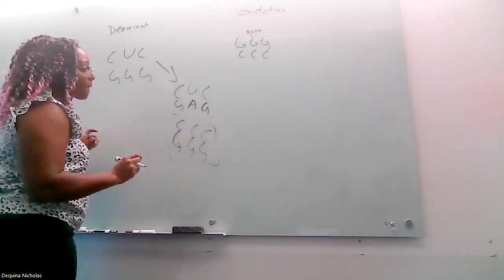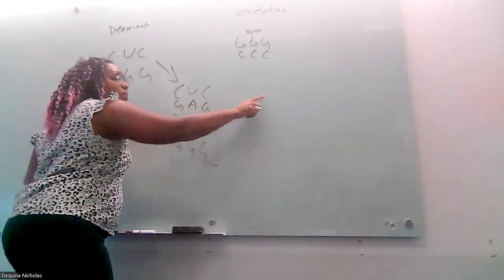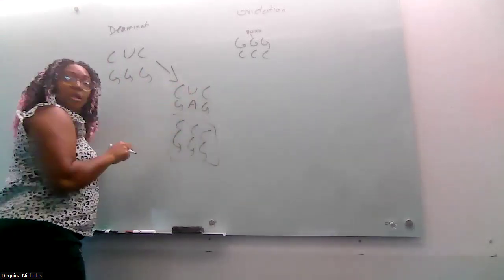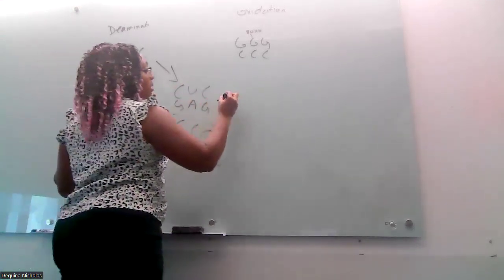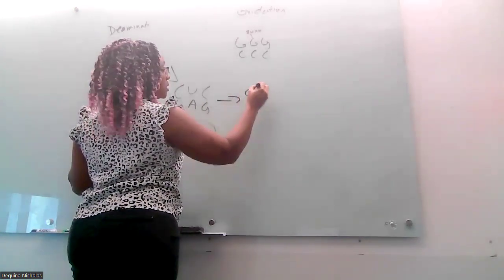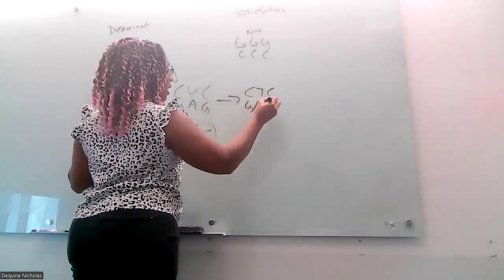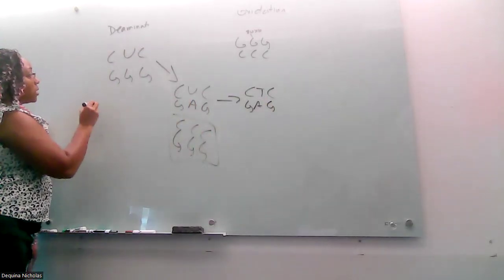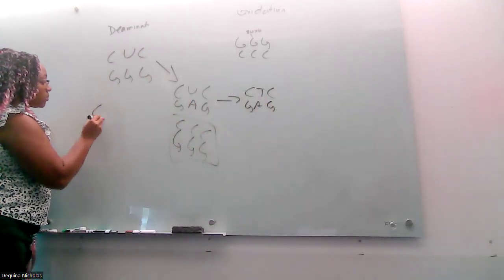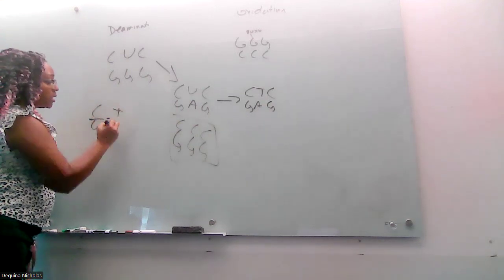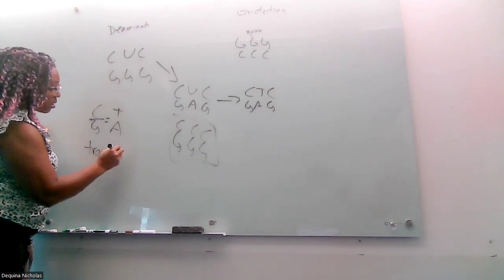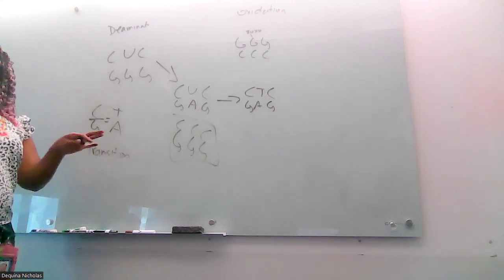And then when it goes back either to replicate or to get rid of this uracil, what is it going to put in its place? A thymine, to end up having a C, T, C, G, A, G. So when your C to G becomes a T to A, that is your transition mutation. That's clear how that happens?